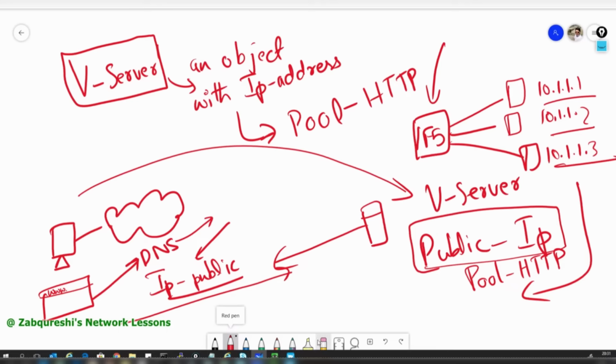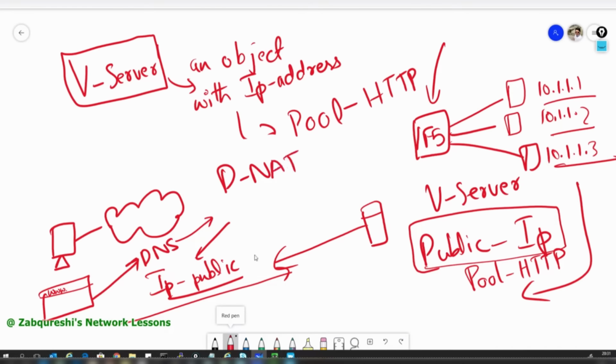And one more thing it does is it automatically does the destination NAT for this. Okay, so for example, from this machine, you go to this public IP, right? Your source is your IP, in our case it could be 120, and destination, say I'll keep as 150.